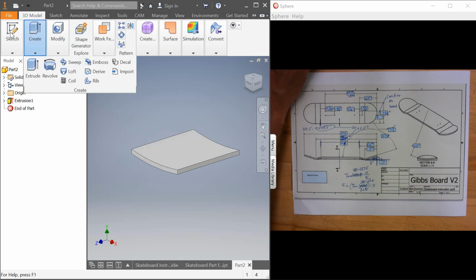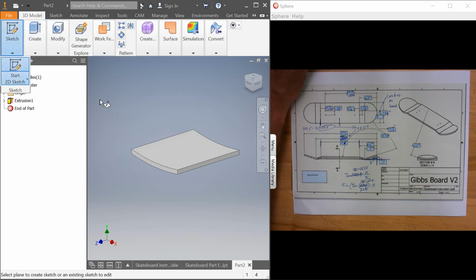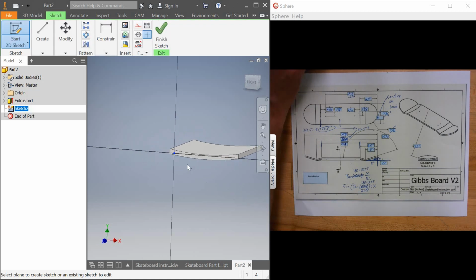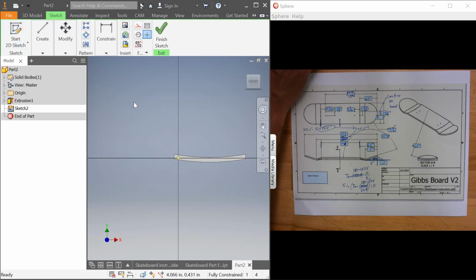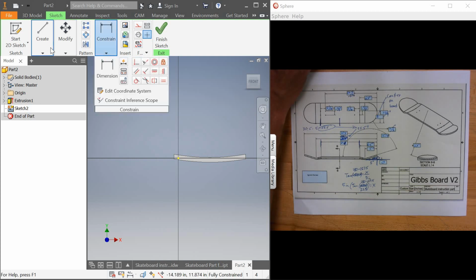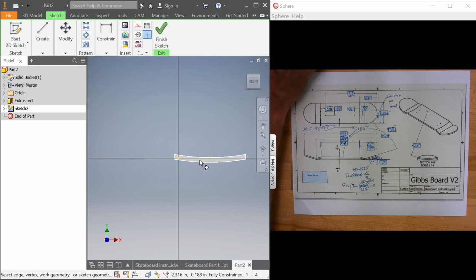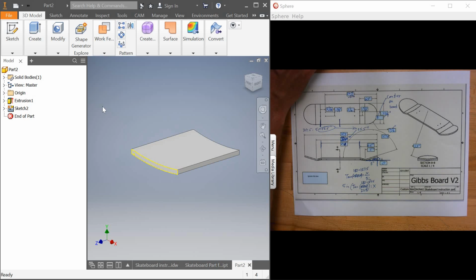Then we're going to make another sketch. And this sketch is going to be super fast, unlike the last one. And I'm going to stop with the explanations on the parametric and like equaling. You just have to follow along, okay? Because I don't want the video to be forever. So we're going to start another sketch here. And this one actually gets a little bit easier because we're just going to project the geometry of it. We want to just make sure we can borrow that geometry. Let me finish that sketch. That sketch is done, okay?